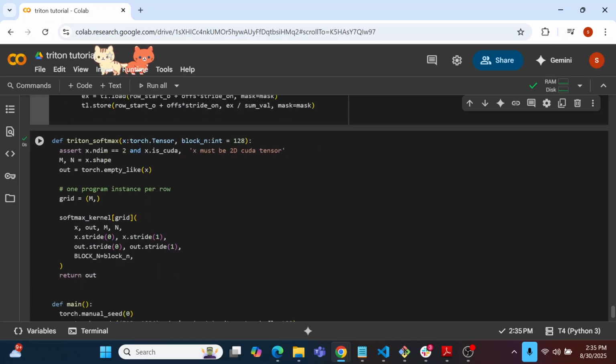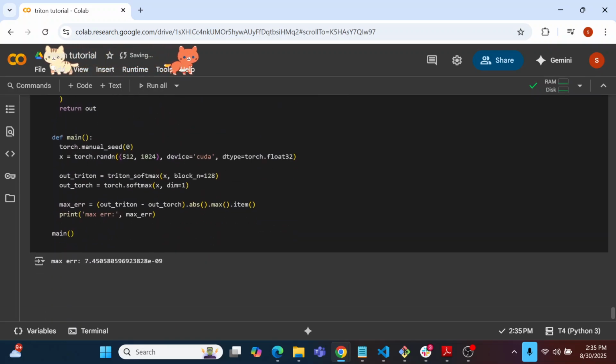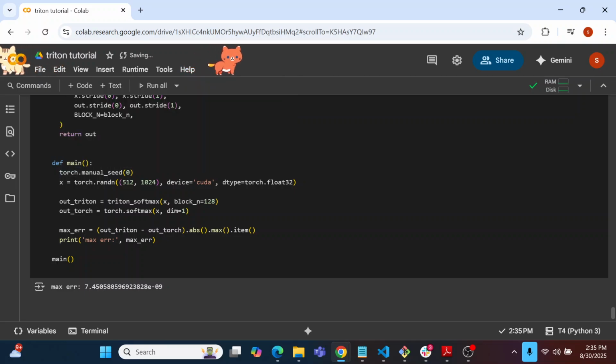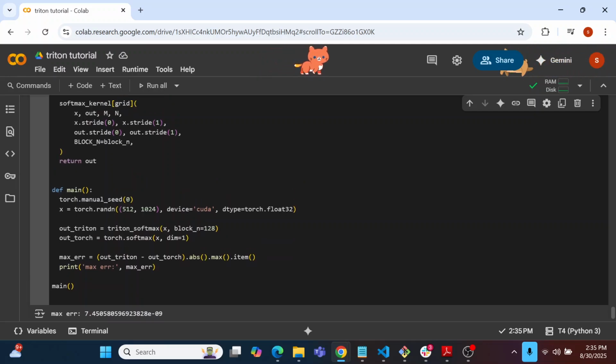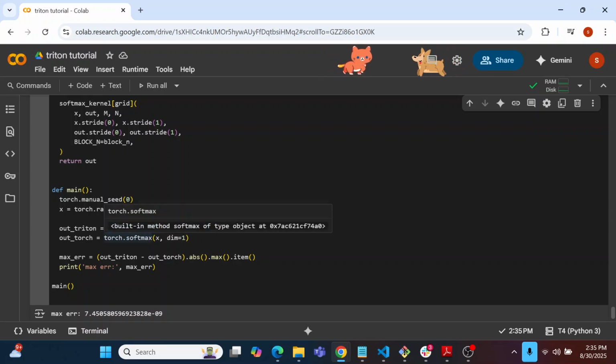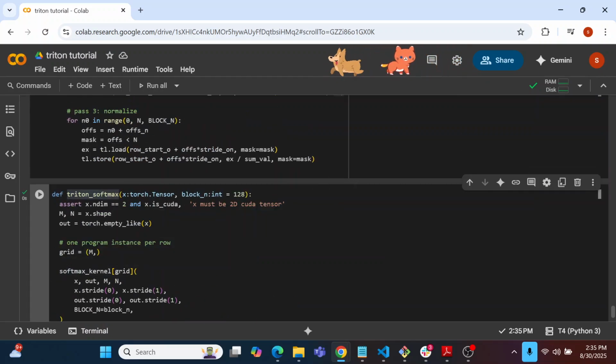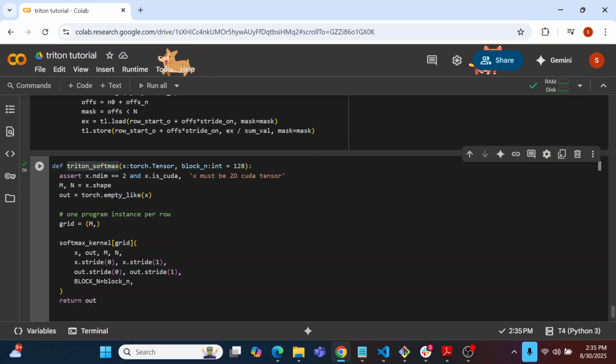Yeah, this is a softmax kernel. The input is going to be like this. This is the input that is passed. So I take a random matrix X, and then I call the Triton softmax that I have here. Now, Triton softmax takes the input, and the block size is again optional. You can define it of whatever size. I just make sure that it's a two-dimensional matrix and then get the shape, rows and columns, here. And the output also has to be of the same dimensionality. So I do out is equal to empty_like, which means it will have the same data type and also the same shape as the input tensor.